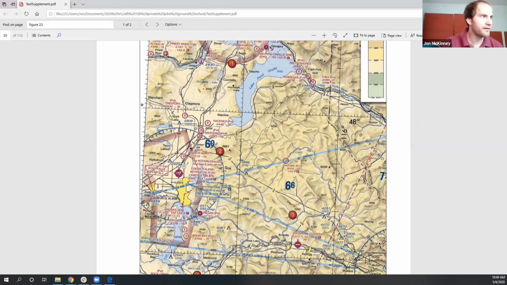And my mouse is freezing. Let's try again. What am I doing wrong? Draw, figure. Okay, let's try again. So I click. Okay, it's working. So you want to imagine that this is your route of flight, just like that. That's what your route of flight is going to be.